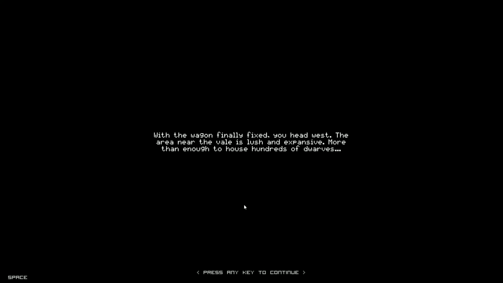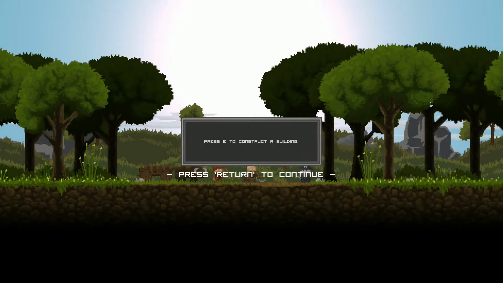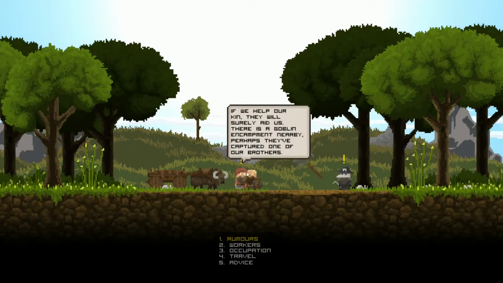The wagon finally fixed, you head west. The area near the Vale is lush and expansive. More than enough to house hundreds of dwarves. Press E to construct a building. It's a great place to start a settlement. All we need is a couple workers to help gather materials. Okay, I knew that. If we can help our kin, they will surely aid us. There is a goblin encampment nearby. Perhaps they've captured one of our brethren.